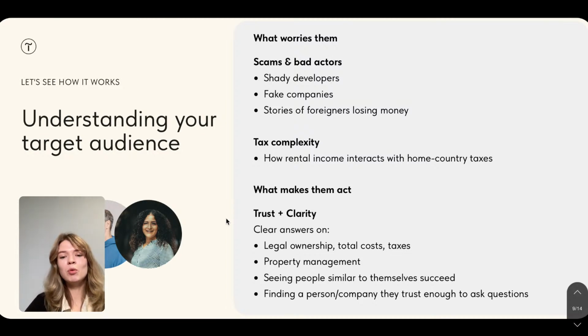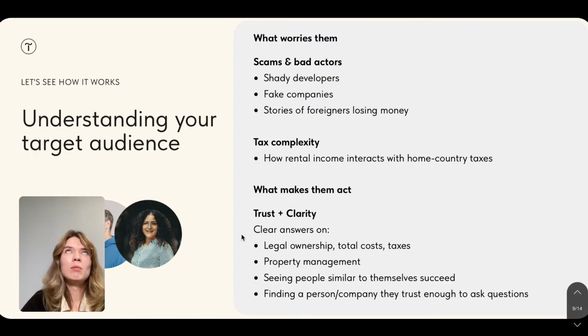So for example, if your goal is to provide them with immediate value, which is not really the case with real estate, you cannot provide them with the outcome right away. You need to first talk them over. So this is why trust and clarity is the main goal for action here. But again, in your specific case, it can be pretty much anything, any reason for them to reach out to you.